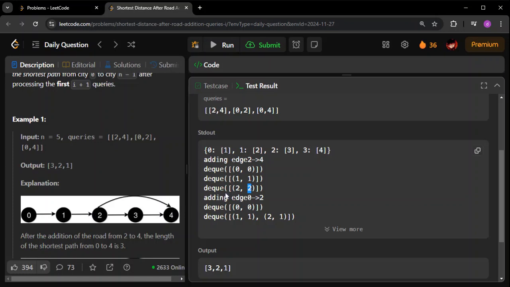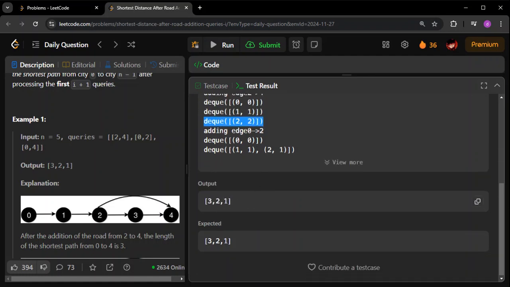I will not continue in that bfs function. That is why you will see that it is not being printed here, but it will be written in the answer. As simple as that. You will see that in the answer. If you see the answer, it is going to be 3 in this case.